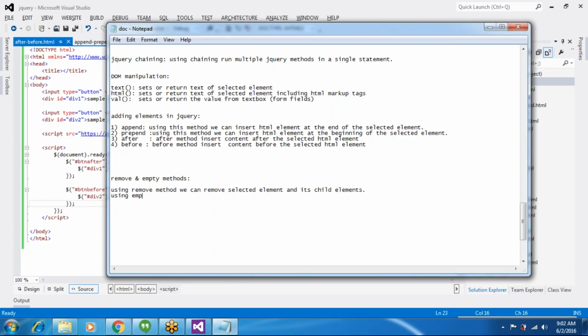Using the empty method, we can remove child elements only, the child elements of the selected element.